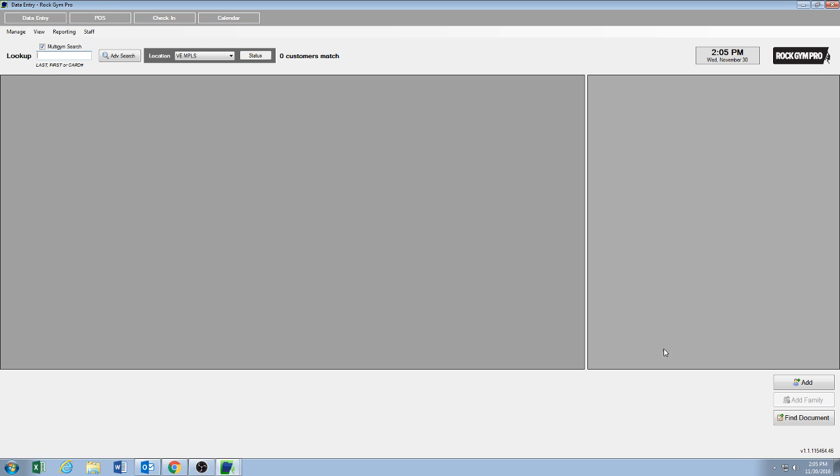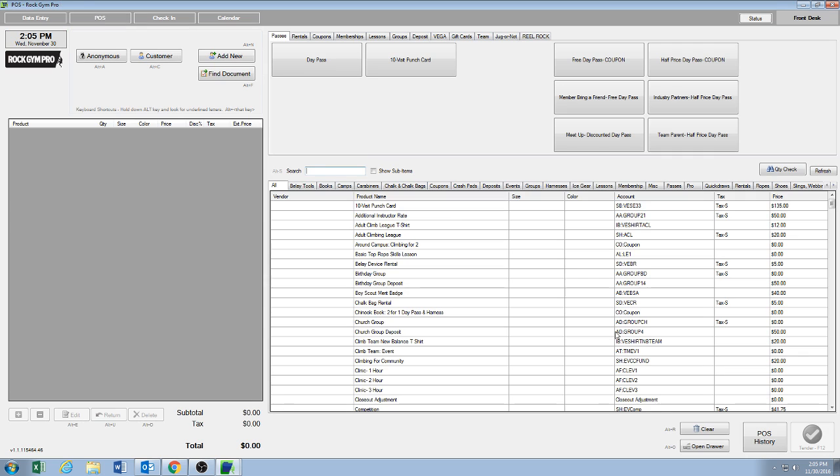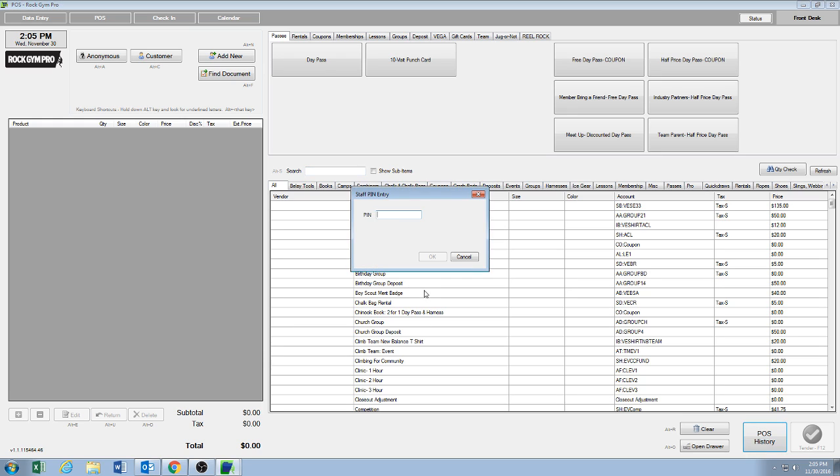So, next thing is at the end of the night, when we are normally doing our quick draw reports, and we're going to continue to do those for the month of December, but we're also going to be mirroring those in RockGym Pro for accounting to get used to looking at it that way for the month of December. So I'm going to need you, just like you enter numbers into RockGym Pro at the end of the night in quick draw, we're going to just leave those numbers in RockGym Pro here, and we should at this point have a starting dollar amount.